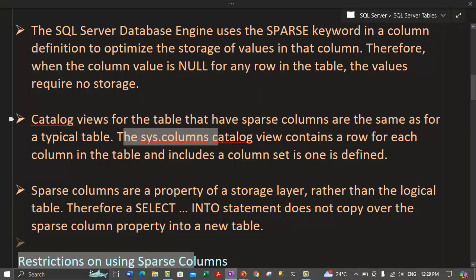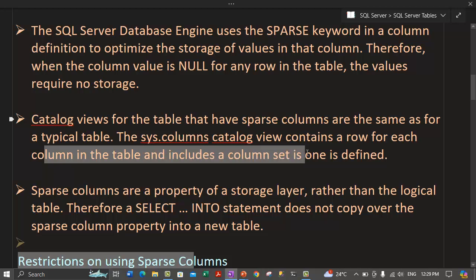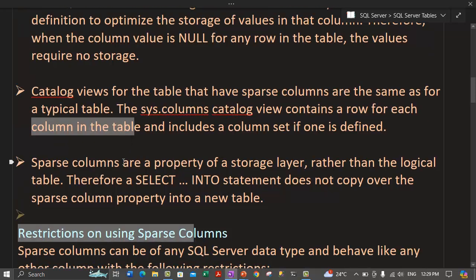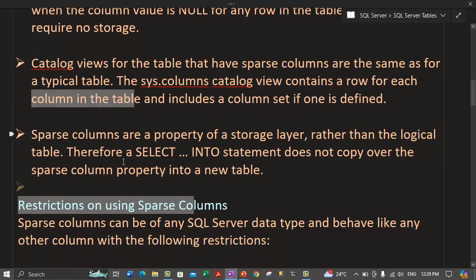And if we query the sys.columns catalog view, it will contain a row for each column in a table, including any sparse columns or any column set if one is defined in that table.